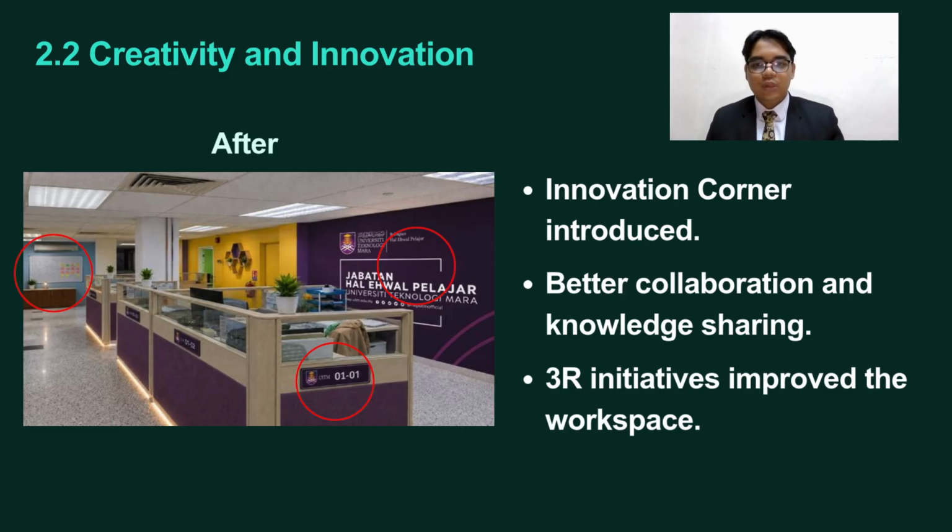After the improvement, the workspace is transformed into a more innovative and collaborative environment that supports the EKSA principle. An innovation corner and a creative breakout zone are introduced to provide staff with a dedicated space for brainstorming, sharing improvement ideas, and showcasing Kaizen projects. This encourages creativity, teamwork, and continuous learning among the employees.